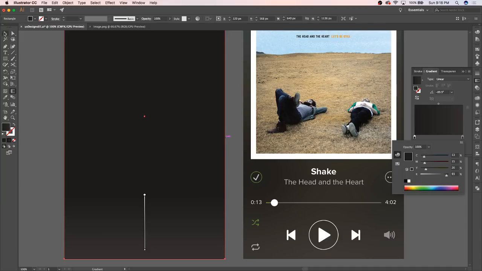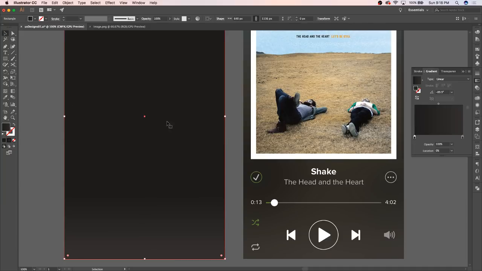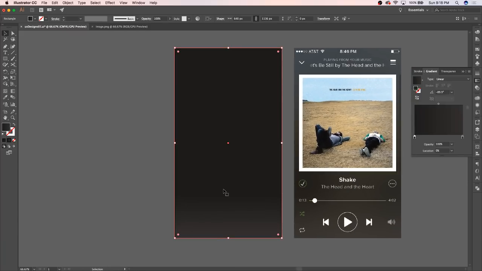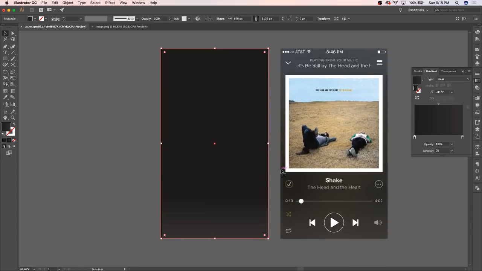So this to me seems like a good enough approximation. I'm working with these gradients. I have this background element created, and that's probably about as far as I'm going to ask people to go for this exercise. So a couple of little extra things though.